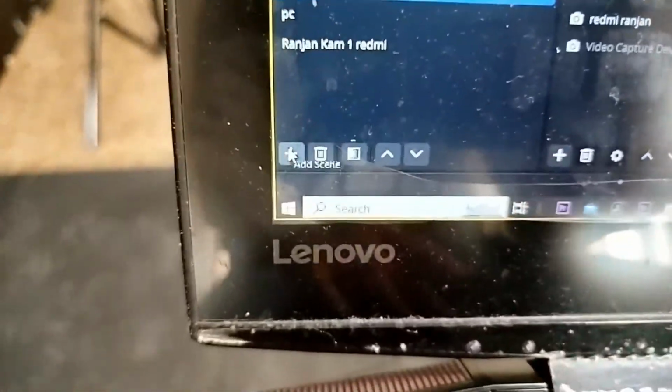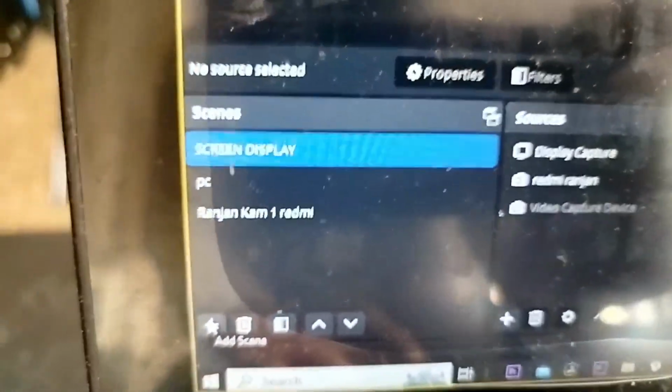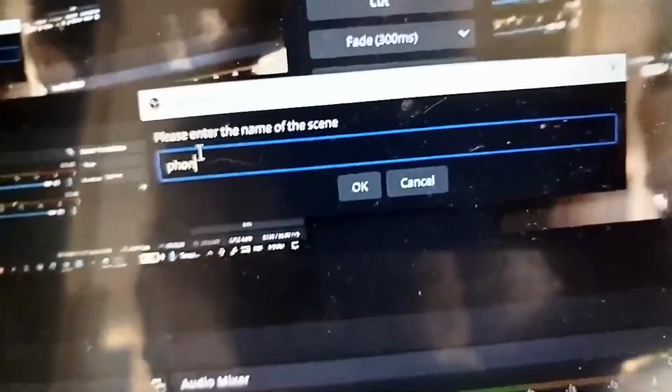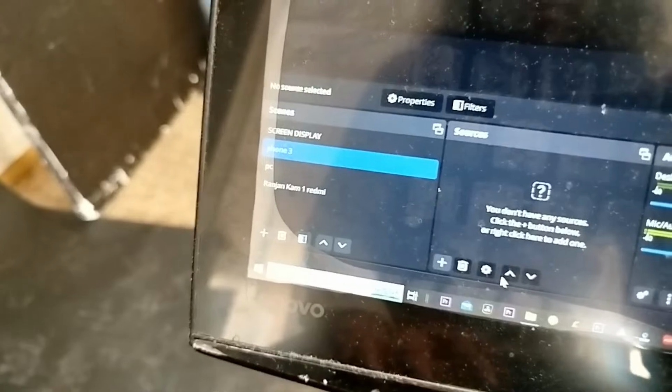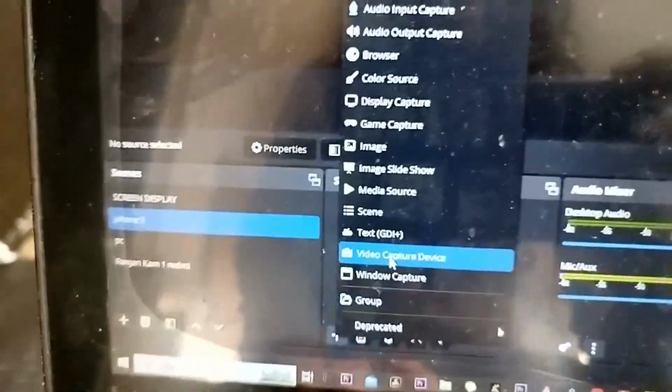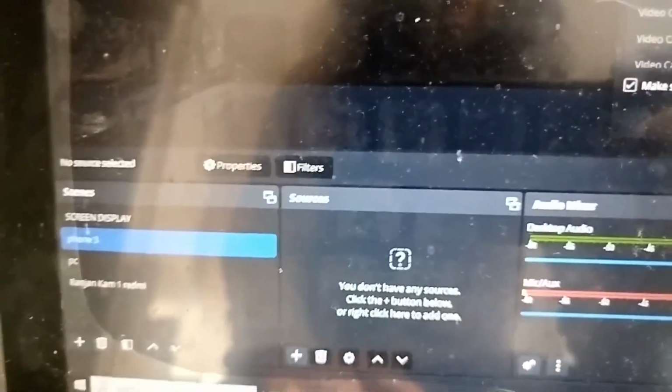So you start OBS, then in OBS you will click on this plus button on the left hand side. Oh yeah, before you go there you have to start the studio mode, and after starting the studio mode you will go on this side and just click the plus here. You can write whatever the name of the camera or phone is. So if I'm using a phone 3, for example, I don't have it right now, so I'm just putting phone 3 and okay. Then you will just go here and choose video capture device, boom, video capture device 3.